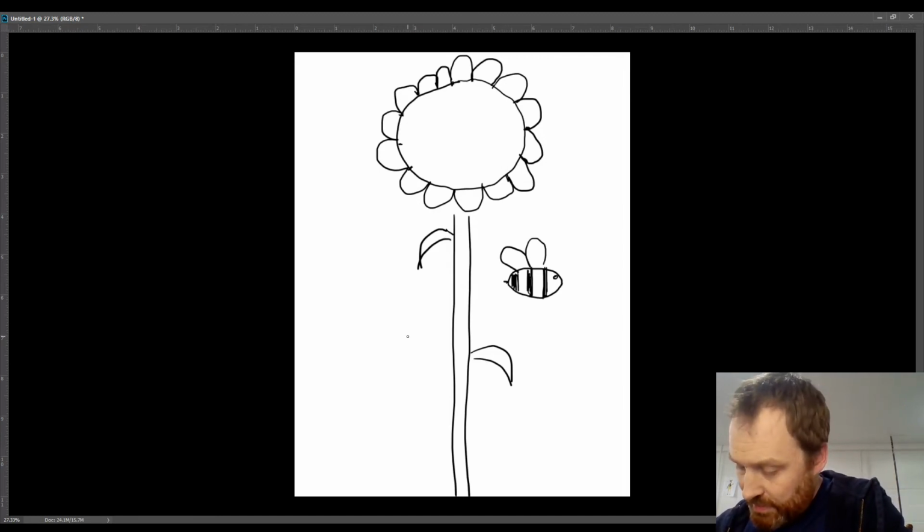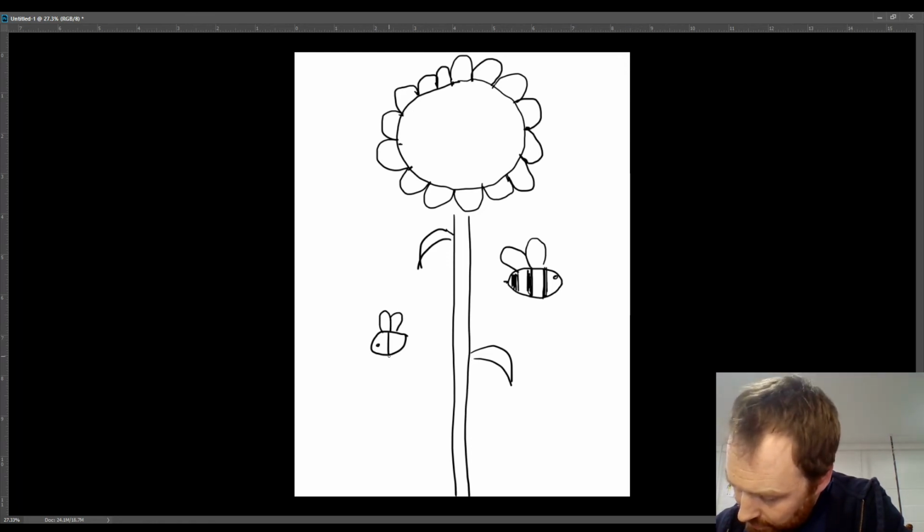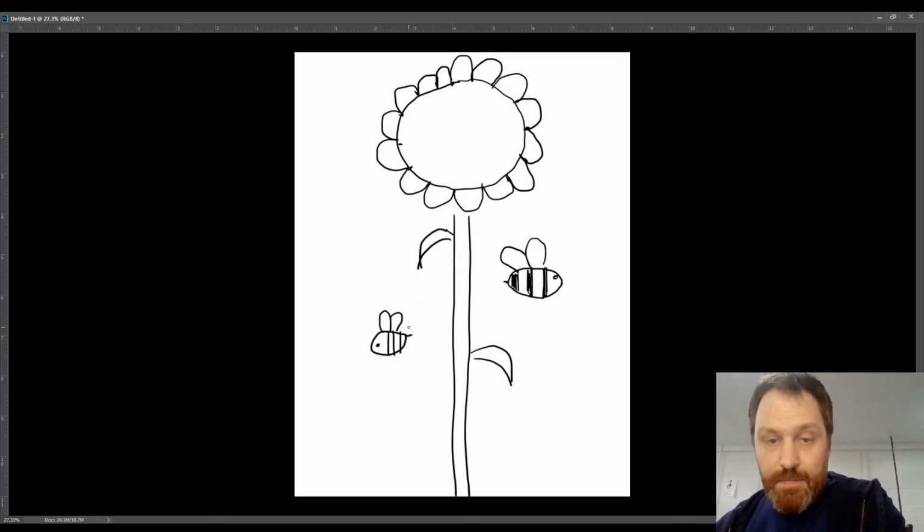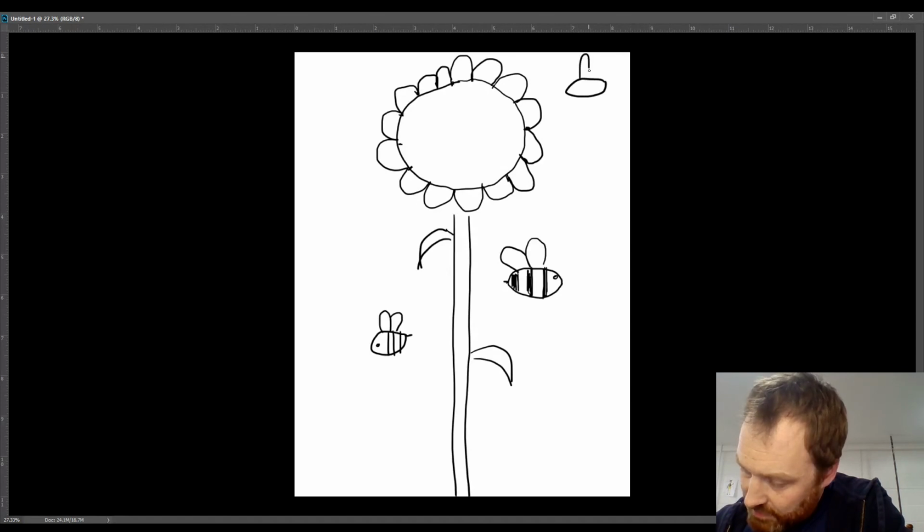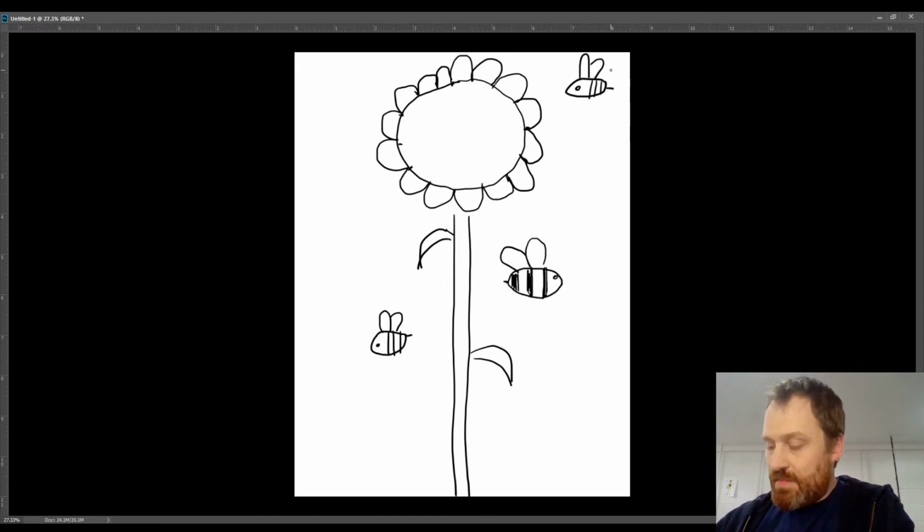Let's draw another one, maybe down here. Body. One straight up and down wing. One back wing like that. Eye, some stripes, and a little stinger again. And maybe one more. We're gonna have lots of bees to pollinate the flowers. Eye, some stripes. Awesome. Now what I'm gonna do is I'm gonna go ahead and add some color here, and then we'll come back and discuss a little bit more.